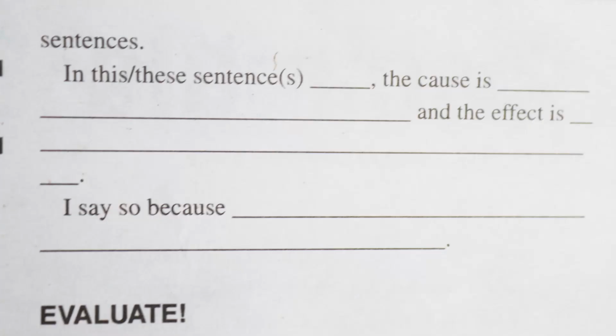Explain. Based on the activity above, complete the following sentences. In this or these sentences, the cause is, and then the effect is, I say so because. I'm going to say that the cause of the flashlight being dead is the fact that they had played with the flashlight and left it on all night.